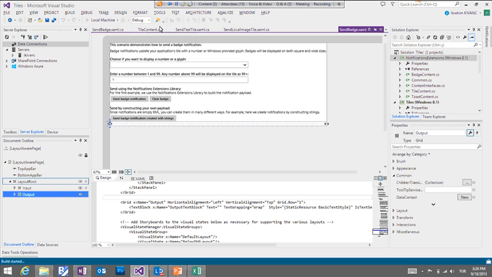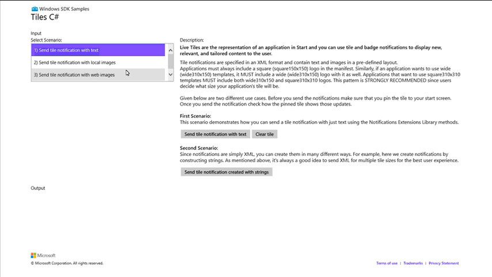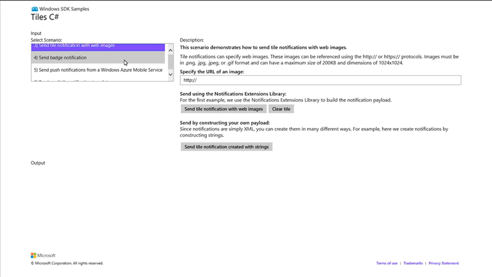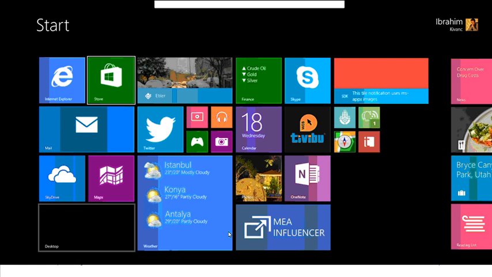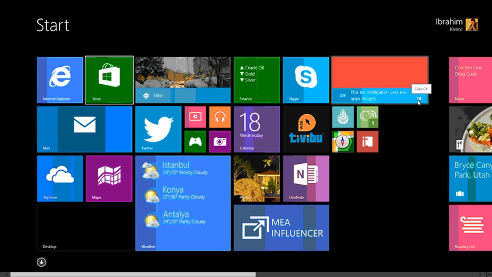This will help them run their application, and they can get lots of details, lots of updates regarding their applications. So for example, in here, the numbers. I just wanted to put 14. Think about it as a newspaper application, where you want to show people how many news items there are, and you can display them. For example, you can send a badge like this, 14 unread news. Basically, this will appear like this in the application.